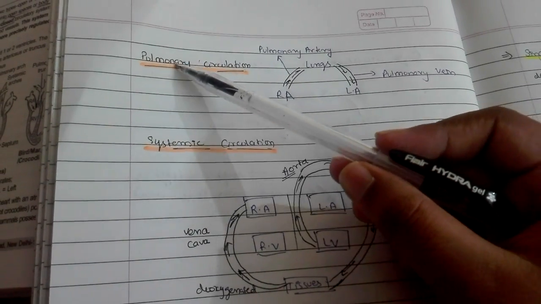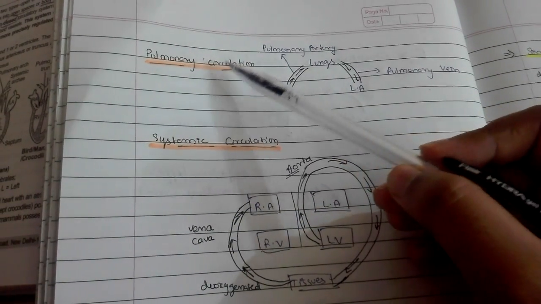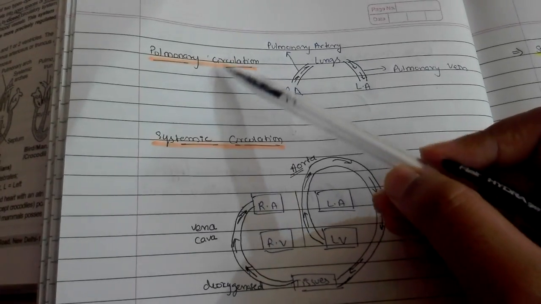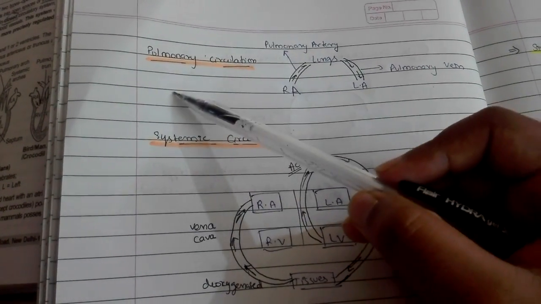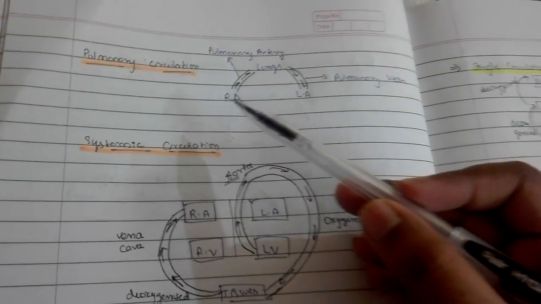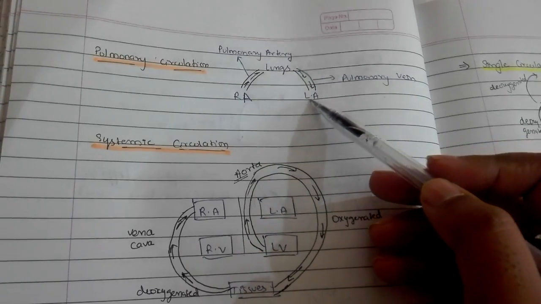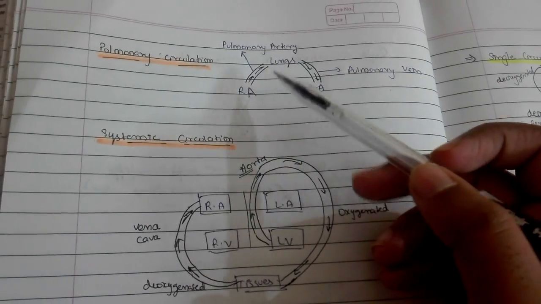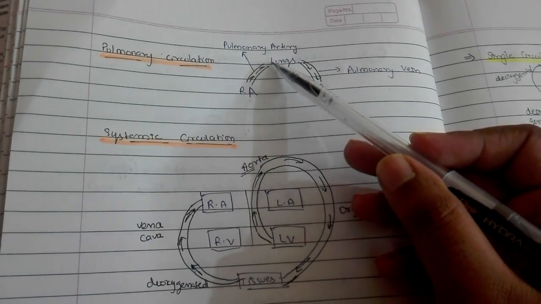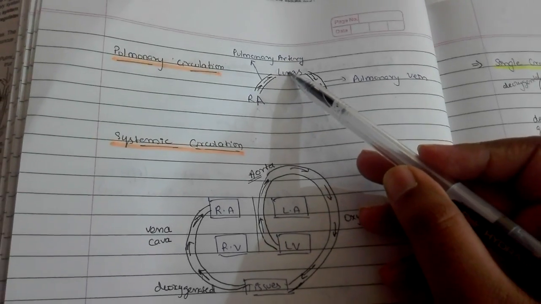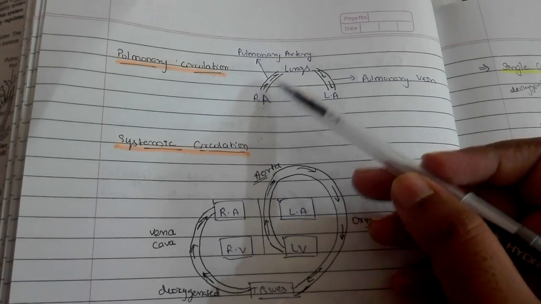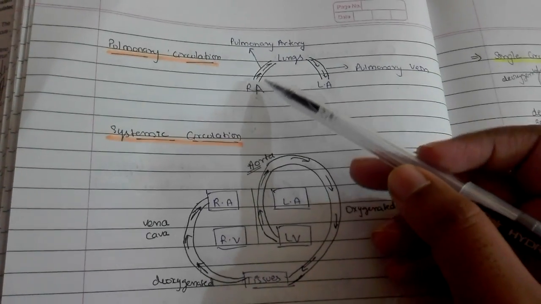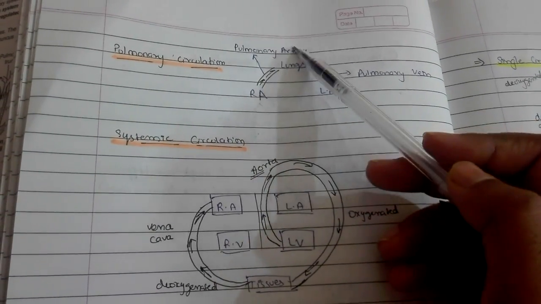So when it's about the lung, it means lung circulation. When it's circulation, it is obviously related to the heart. So it's in between the lungs and the heart, right? How does it perform, what is the circulation? Here it's the right atrium, here it's the left atrium. The right atrium gives out deoxygenated blood to the lungs. But how? Is that an artery or a vein? Obviously this is the artery, the pulmonary artery.